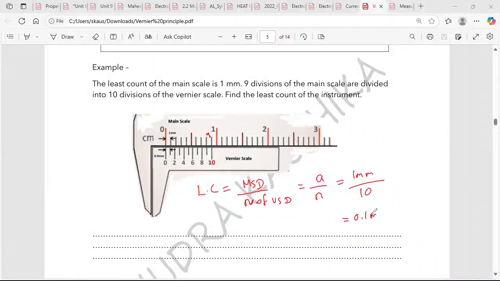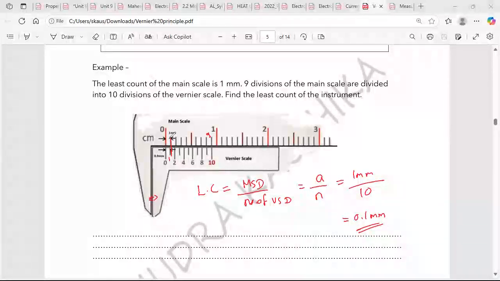So you get 0.1 millimeters as the least count of the instrument. The vernier scale division is 0.9 millimeters, right? You can't really see that least count anywhere, looking at the scales. When you separate the jaws, push the vernier scale back, and the first mark coincides with the first mark of the vernier scale, you can see there's a small gap, no? Then you know that the distance between the jaws now is equal to that gap because it has now coincided.